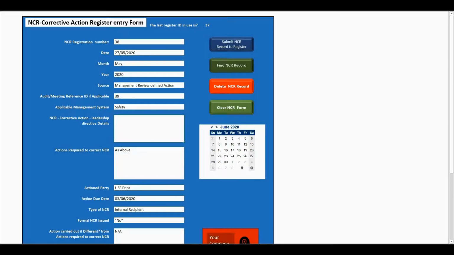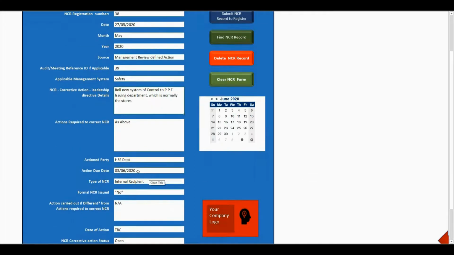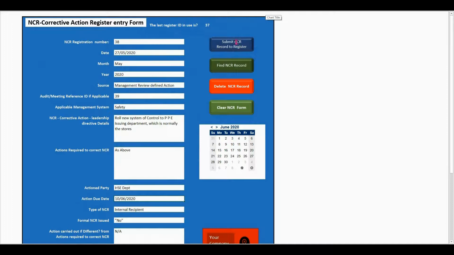Actions required to correct NCR will indicate a new system of control to the PPE issuing department, which is normally the stores. Action due date, let's say 1 week after the development of the new system. We indicated Wednesday the 3rd of June for the first action, so we will indicate the 10th of June for our demo. A quick check of our form, good to go, so let's submit it.